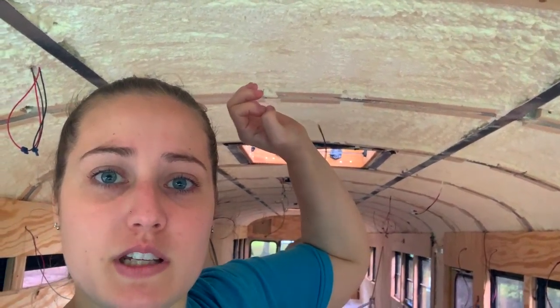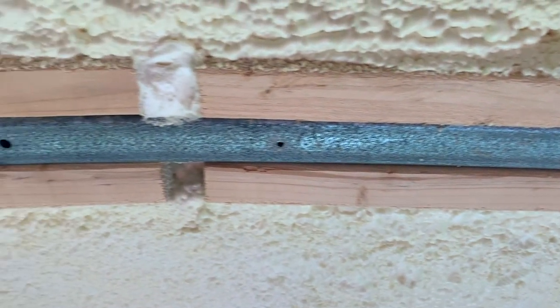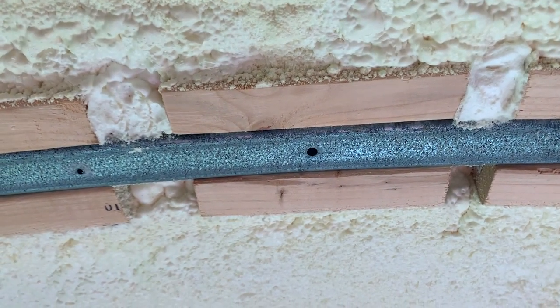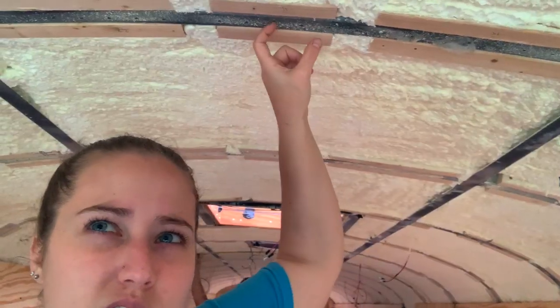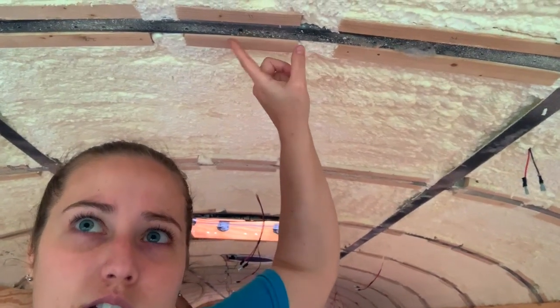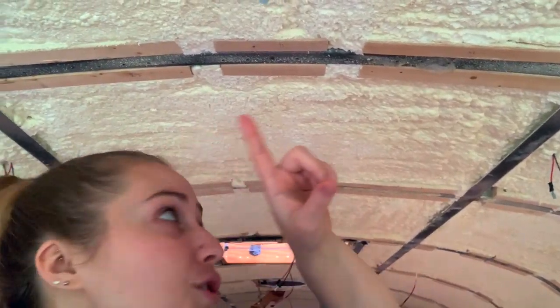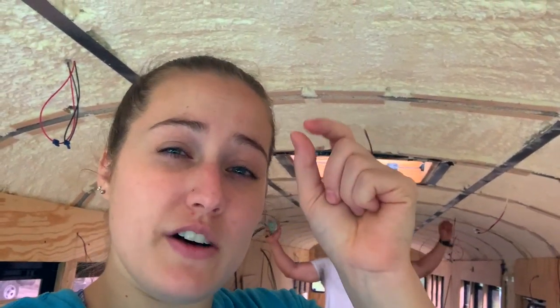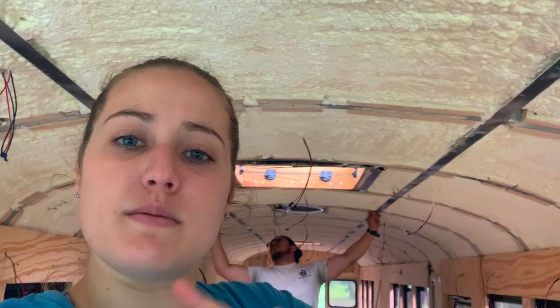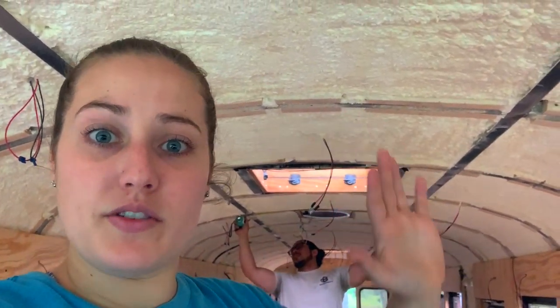Screw holes from the ceiling that are still there. There's a bigger one right in the center, which I'm not sure if that is them marking the center, if they used a different screw that was bigger in the center, but it looks like there's a bigger hole all the way down, which marks the middle. Now, of course, it's not perfect. Some of them are just a little off, but we think that we're gonna use those as a marker because they're all turning out to be around the same spot.